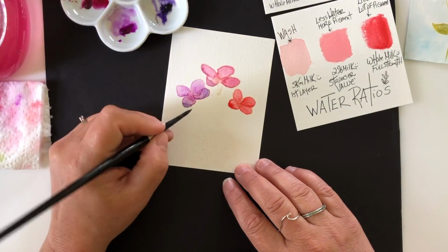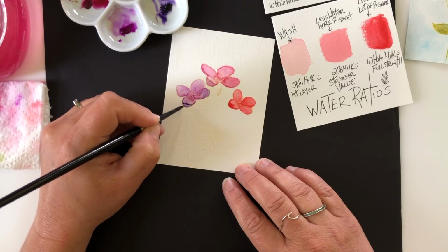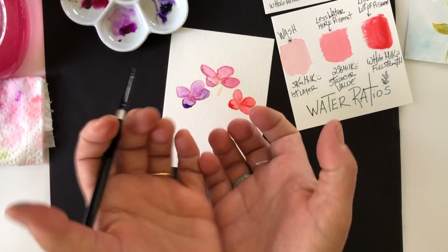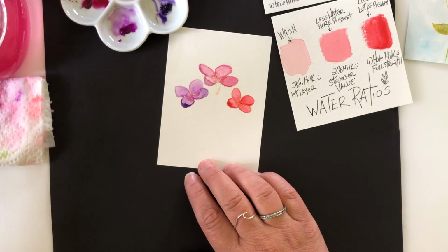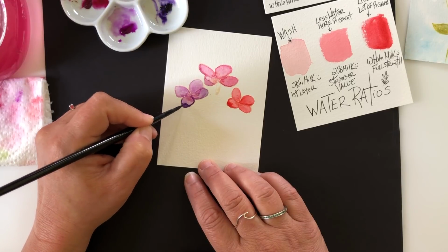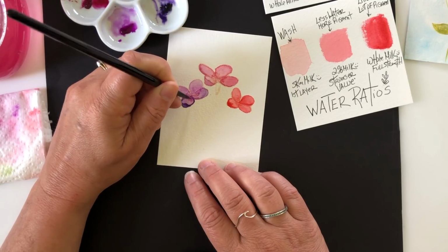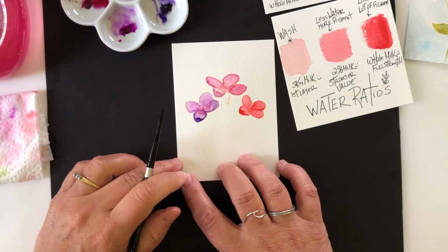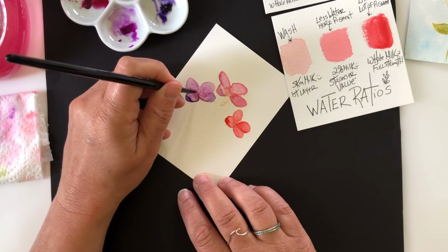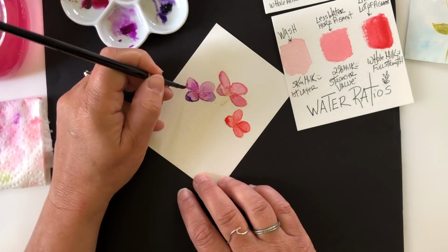Okay, so now we've got our second layer, our skim milk and our 2% layers are in, and you can see that they've faded back once they've dried. So now it's time to go in with our whole milk, full strength layers and start to add some of these darker colors in so that we can get some definition between the petals and create more depth in the look and feel and really jack up that luminosity.